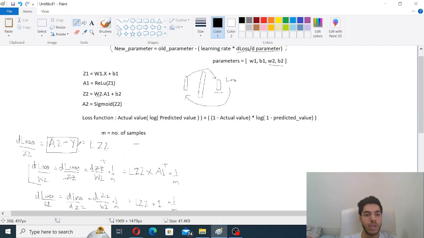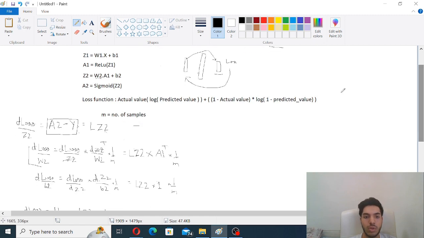We won't be going into too much detail on the math here, just to save time, otherwise it's going to be a very long video. I will leave a link in the description for all the math behind finding this formula, so if you would like, you can go ahead and check it out. But for now, let's just proceed. This is the derivative of loss with respect to Z2, and we're going to be using this repeatedly, so I've given it a variable name, LZ2. If you see LZ2, it means the derivative of loss with respect to Z2.